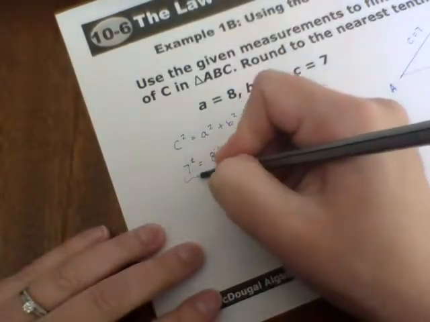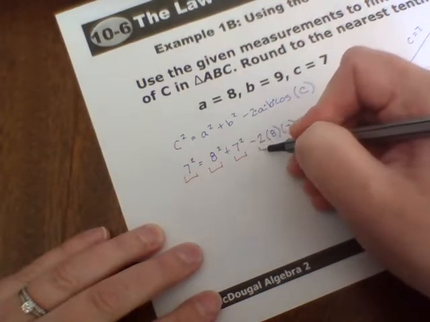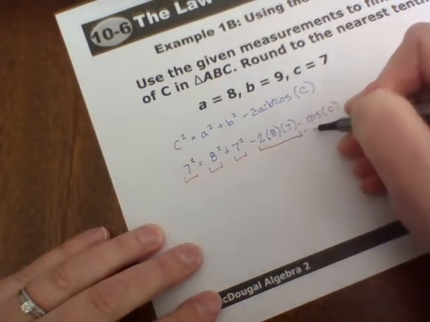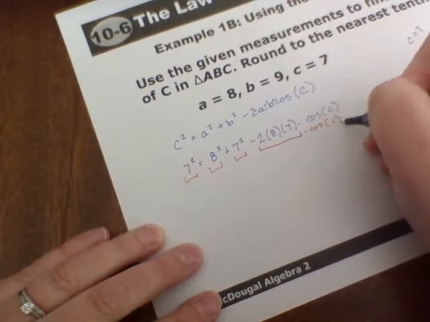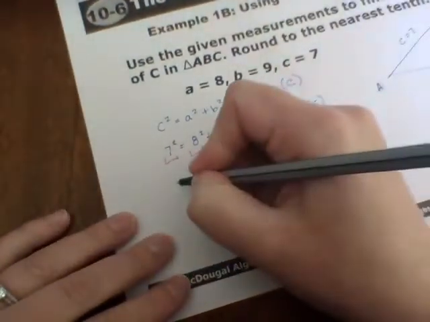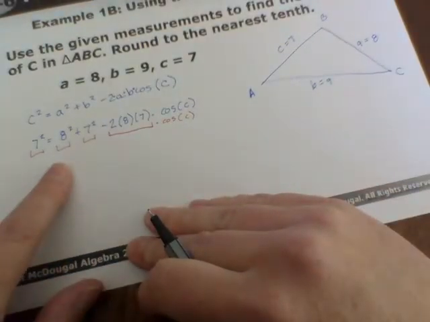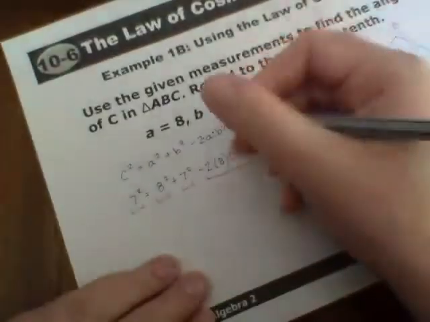A is 8 again, and B is 7. Then we're going to subtract 2 times 8 times 7 times cosine of C. All right. So again, breaking it into its pieces, we have each of these, and then actually this that we will kind of say is multiplied by cosine of C.